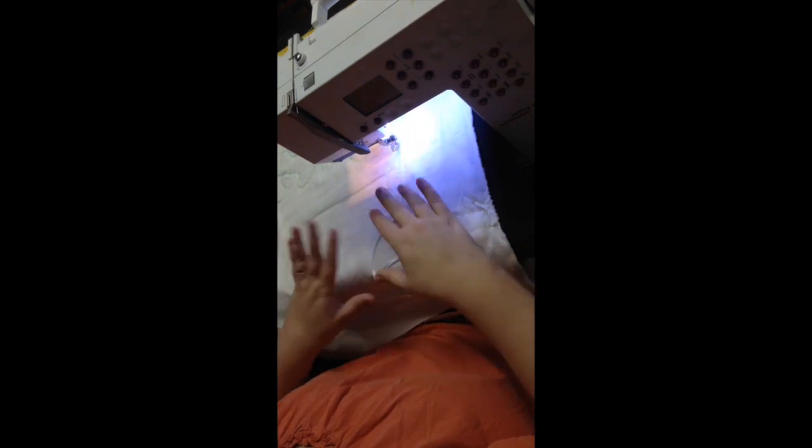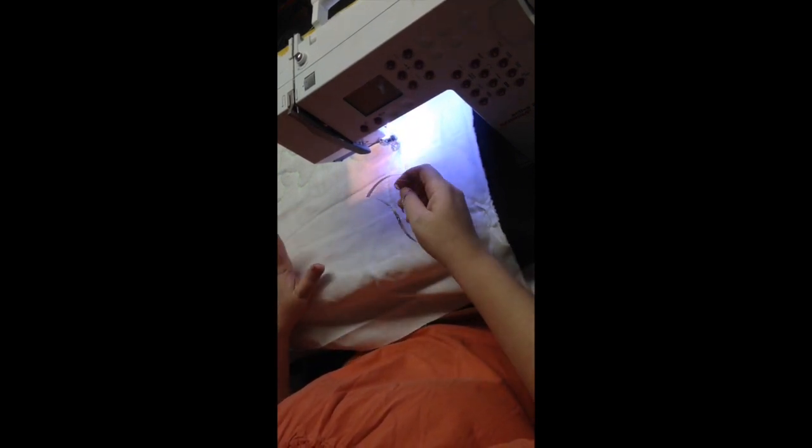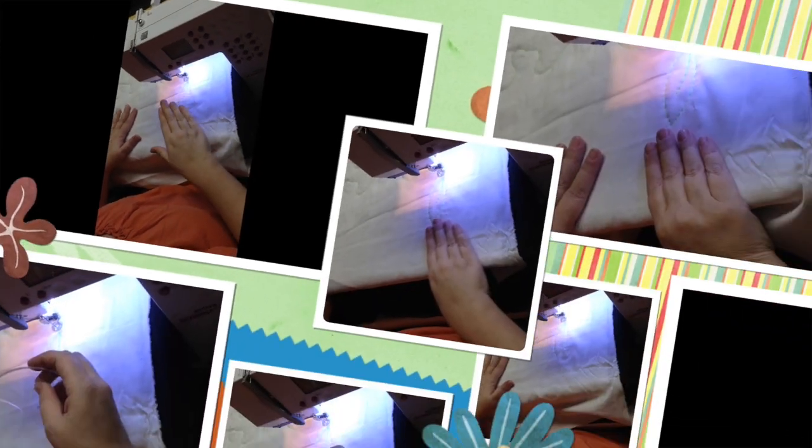So I hope you find this tool and this foot as useful as I do. They will be available online, so you can go to www.cscountrystitching.com to order yours.